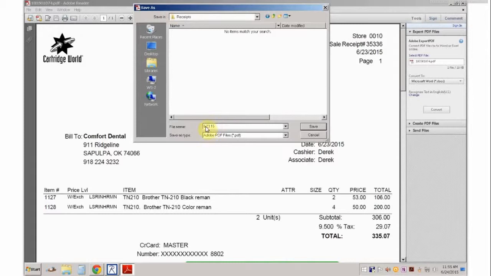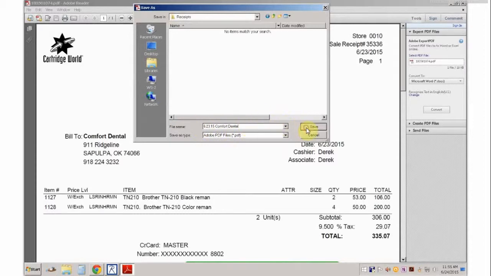And it's important to use the dots because Windows won't allow you to save it if you do any dashes or slashes or anything like that. But after that, then you put the company name, Comfort Dental. And the reason you want to put both the date and the company name is so you don't get receipts mixed up and they're easy to find if you need to go back and find them later.